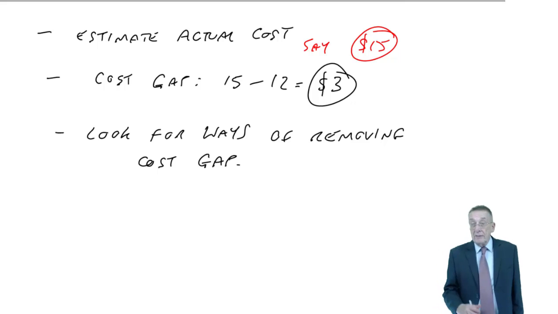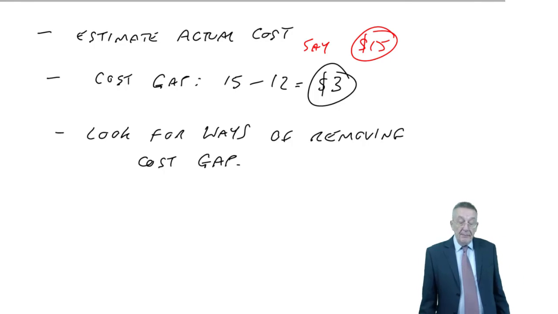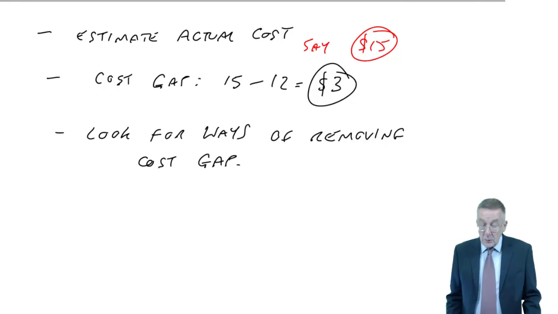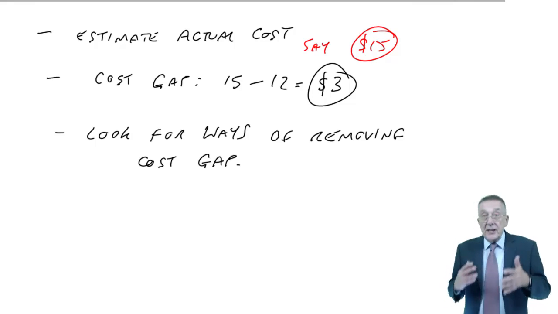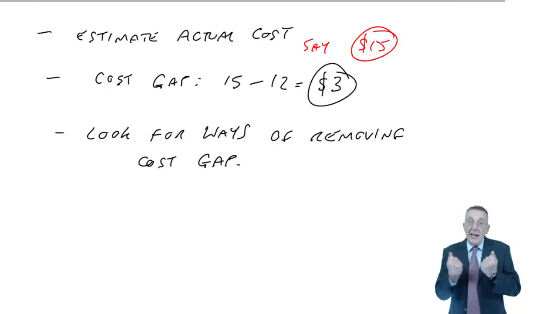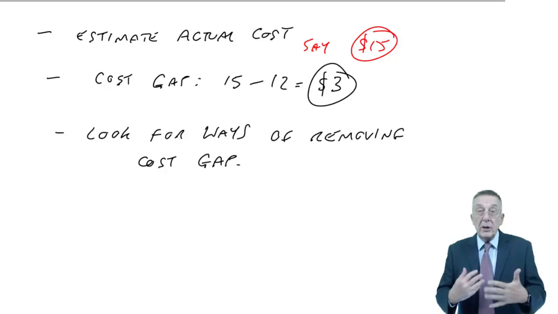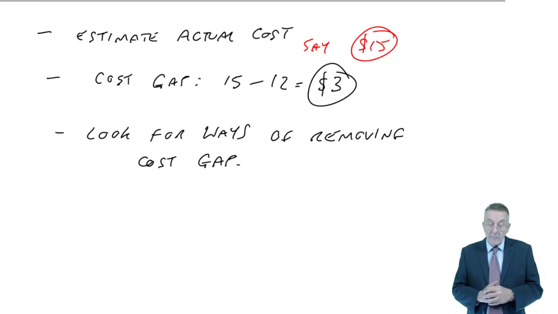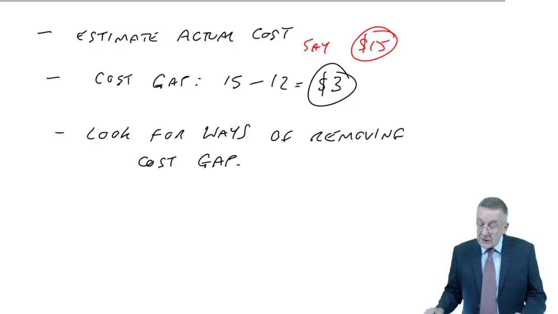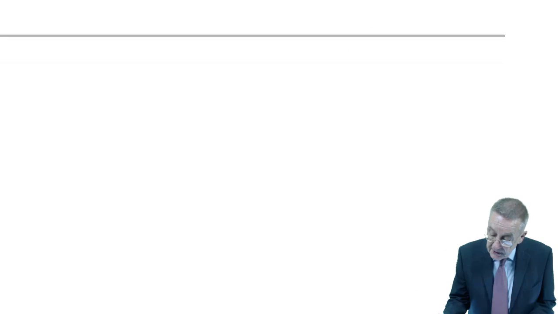We think it'll cost $15, it should only cost $12, and so we've got a cost gap of $3. And then we look for ways of removing that cost gap, and getting the cost down to the $12. Now, I'll discuss separately how you might go about doing that. I can't say everything at once, obviously. But getting the actual target cost, we just follow the instructions. But it is rather important, and I will say more later, about what we do with it. Because here, if our cost is more than $12, we need to find ways of removing the cost if we're going to get the profit we want. Now, I'll say we'll have more discussion later. Let's do a bit more arithmetic.